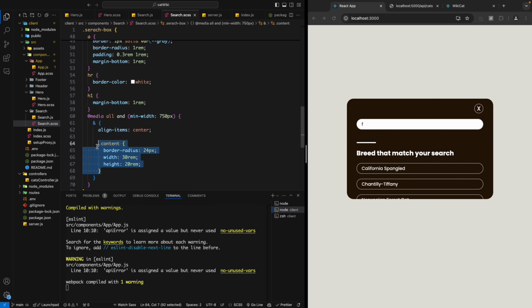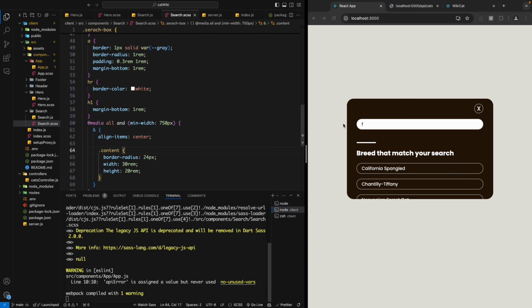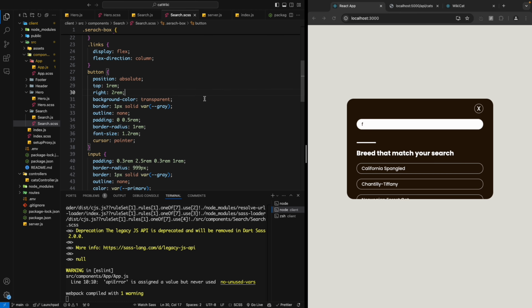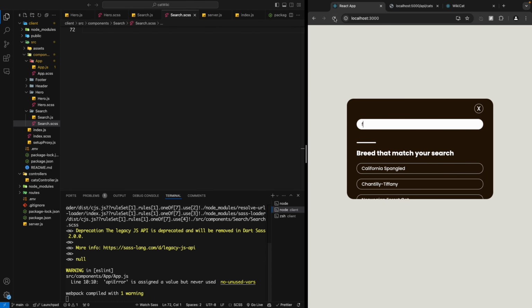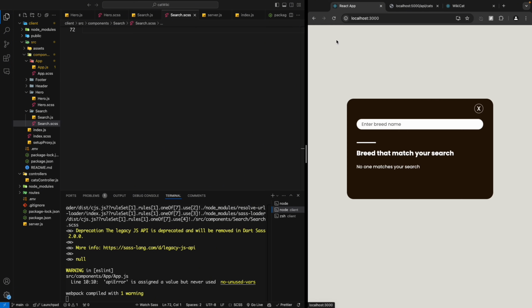So if we didn't do that, let's say we didn't do that, this is still going to be taking all the width and height. So this way we say it's going to be small, and this align items makes sure that it's going to be in the center here. So yeah, that's it for the search box, and it's working. As you can see, if I click, yeah, it redirects us to the detail page that isn't implemented so far.